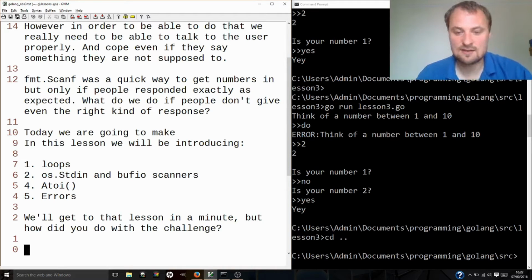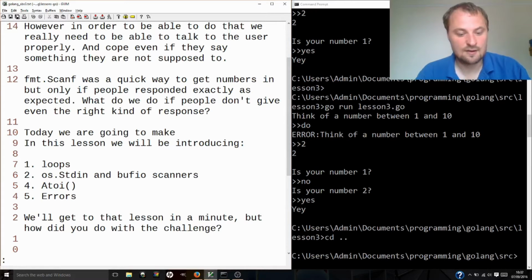I set you the challenge, and I think it was you've got to ask the user for a number, then ask them for another number, and then add them together and tell them the response. So I'm going to do that in our new lesson because I asked you to do it from the beginning. To do that, I'm going to make a directory. Now today I'm using the editor I normally use, which is Vim.